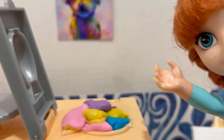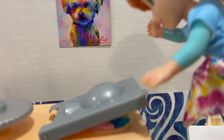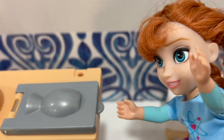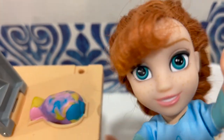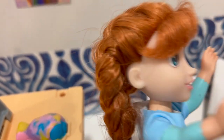Oh boy, I think I'm ready. I hope it's not too much. Okay, now we're going to close it and we're going to press. I think it's ready. Look at those colors. Oh my goodness, Chealsea is going to love it. Elsie, I'm almost done. Hurry up.